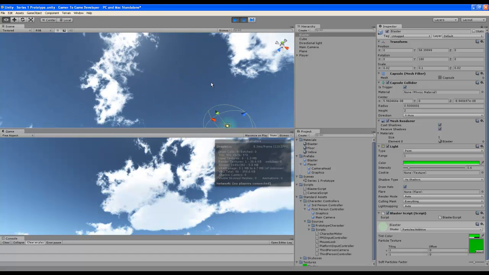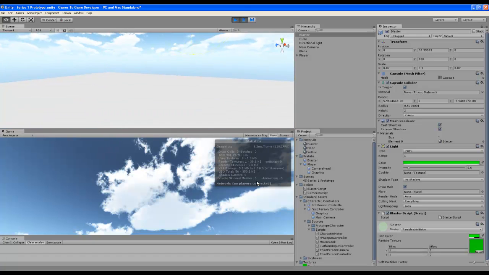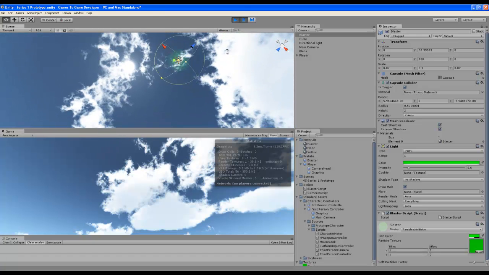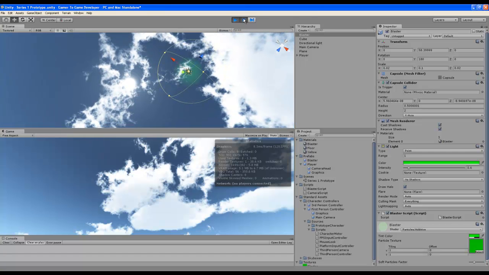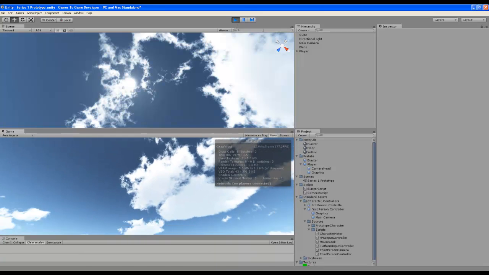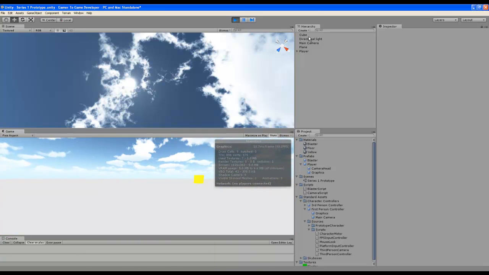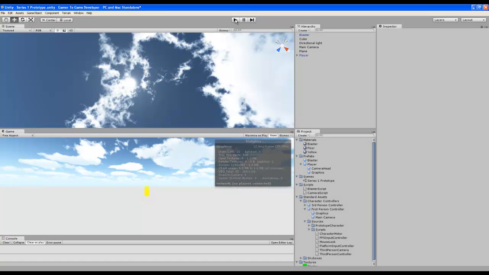There we go. Yeah, that's about the right position, I think. Unpause it. Oh okay, and that was the 5 seconds. As you can see, it's disappeared from the hierarchy panel. Our projectile has actually destroyed itself after its 5 seconds. So I'll just stop playing that.